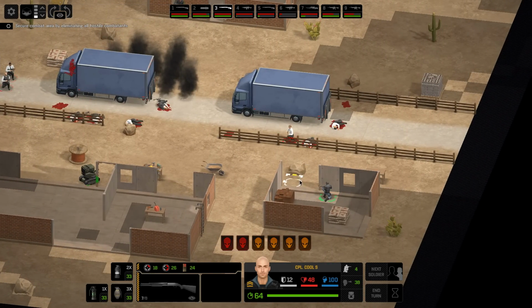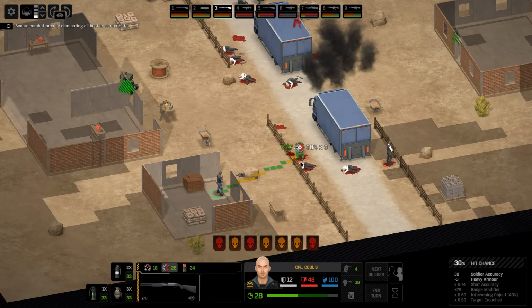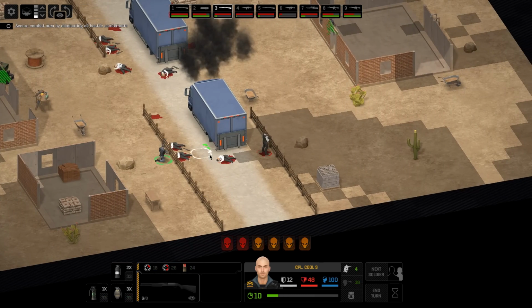We've got this guy here. If I put Cool S here, Cool has a 34%. If I put Cool S here, Cool S has a 74. They're kind of out of cover, but I think it's okay. Okay, there is this guy here as well. We'll have to deal with him with someone else. Let's take this guy out. We don't have any follow-up fire with Cool S.